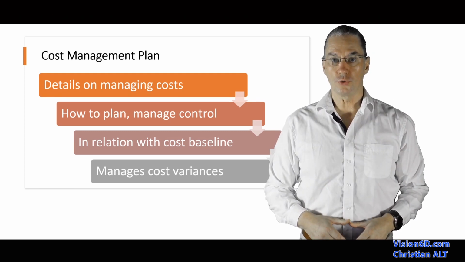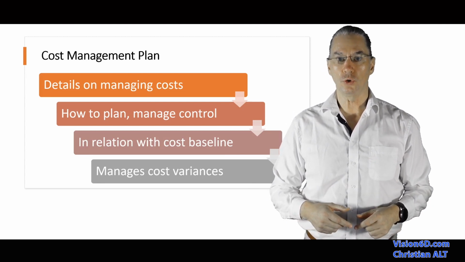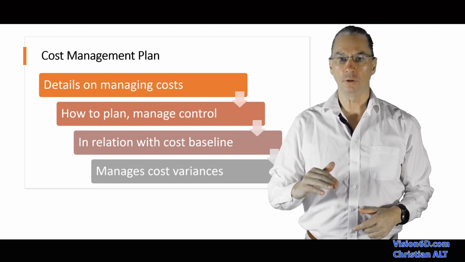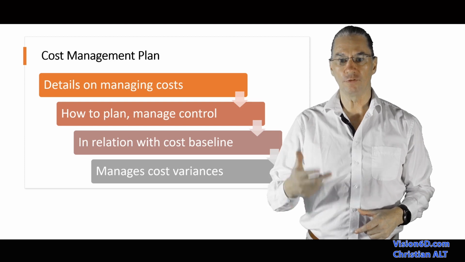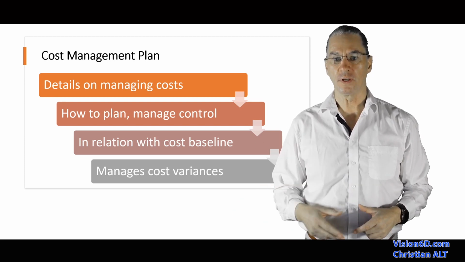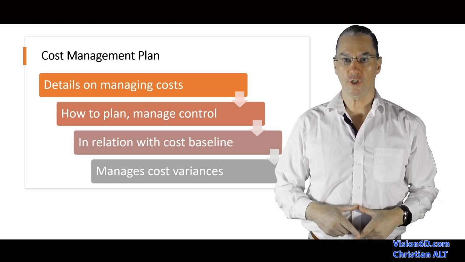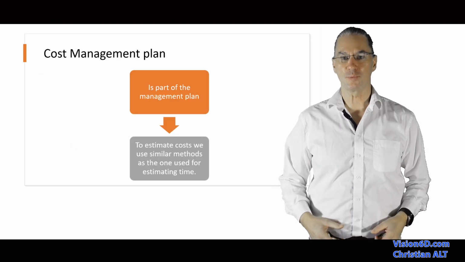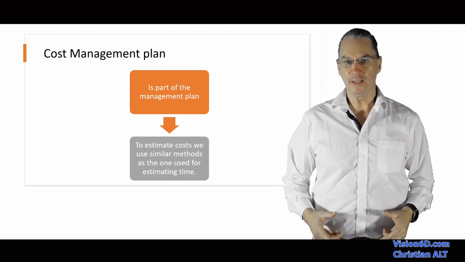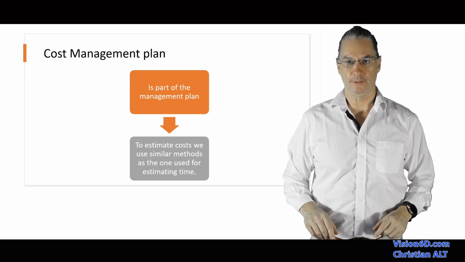One point that should also figure into the cost management plan is how you go about rounding values. From which level do you have to inform? Are thousands, 10,000s, 100,000s the amounts that should figure in your budget, for example? The cost management plan is part of the project management plan. It's in fact a sub-part of that bigger plan.